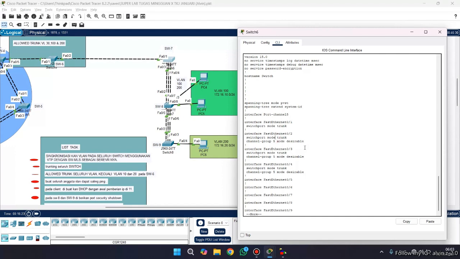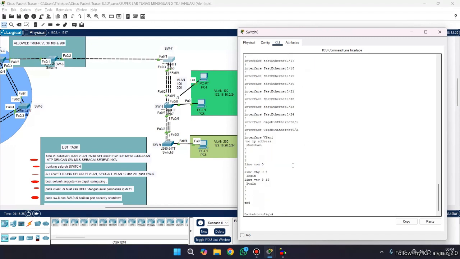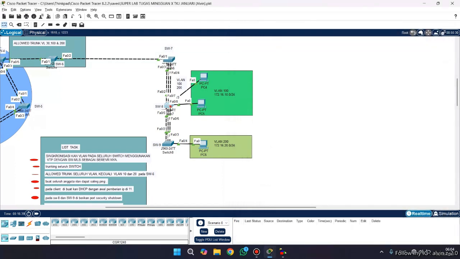And for interfaces 2 until 4 that connect to the eighth switch, I make channel group 5 with mode desirable. Like that is the configuration in this switch, and let's go to switch 8.